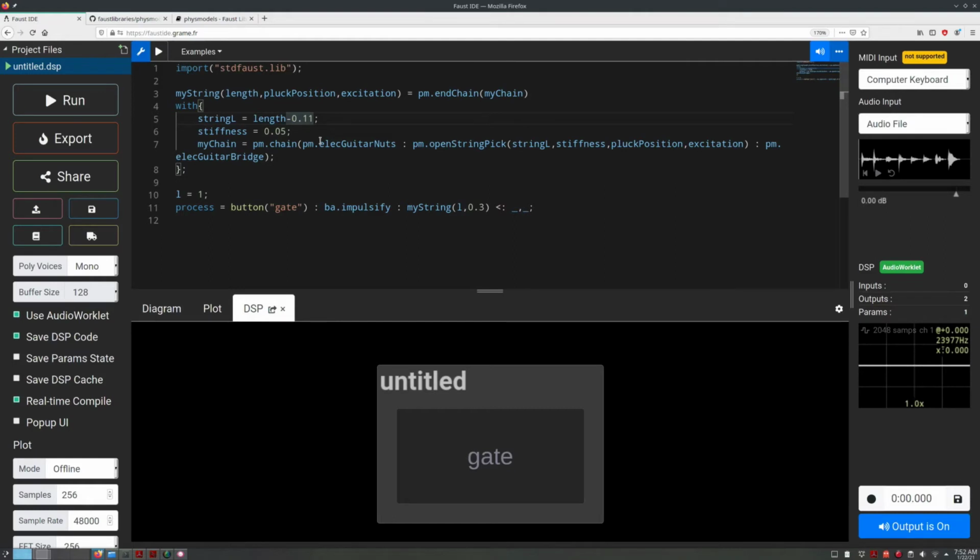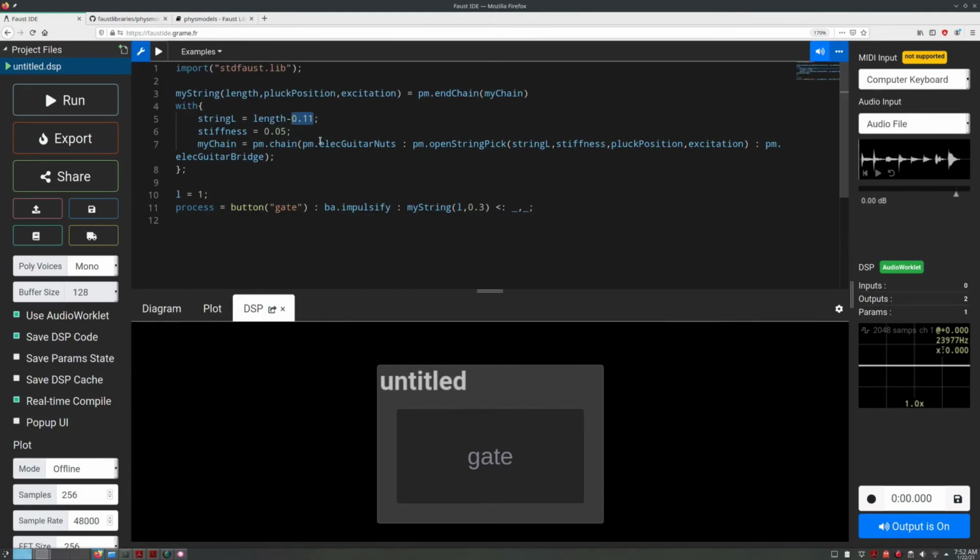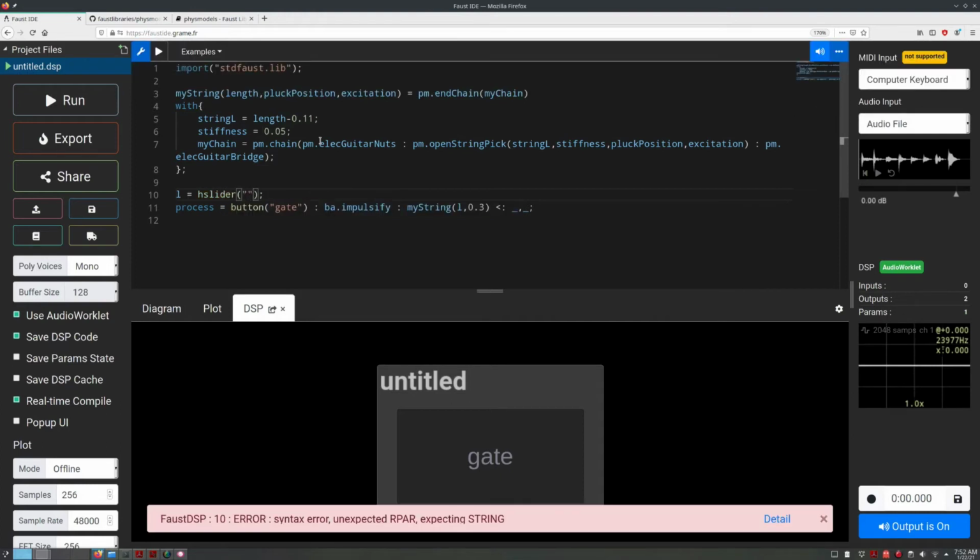Okay, so now it should be in tune, and maybe it's not completely in tune. And if it's not completely in tune, you can adjust the value of this parameter here. But once it's adjusted, it will be in tune for all pitches, of course, right? Okay, so finally, I want to control L with a slider. So I'm going to create a slider, and I'm going to call it freq, in case I wanted to have a polyphonic string, because I will have freq and gate.